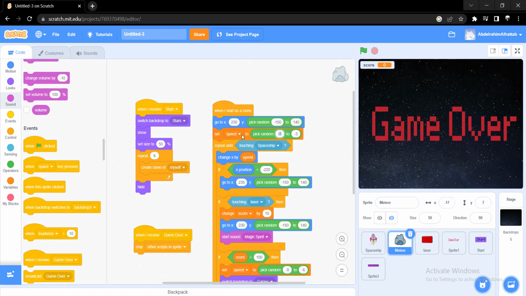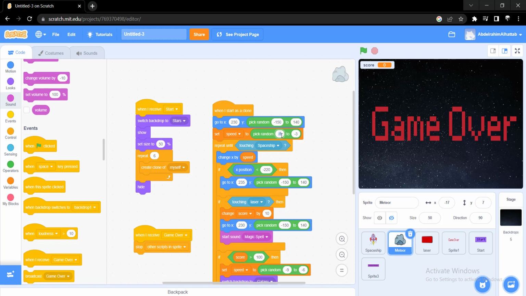I set the speed to be random because I wanted it to be more challenging, so that one of the rockets is slow and the other is a little bit faster and faster. So I made it in this range.